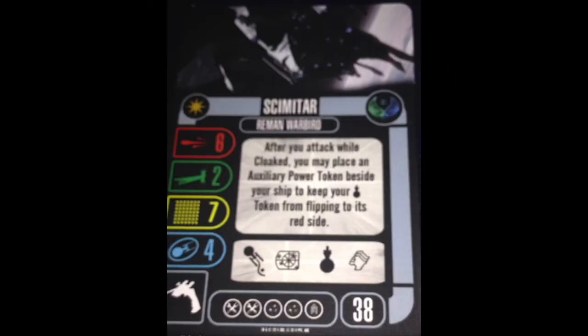So the scimitar, I like the named ability. After you attack while cloaked, you may place an aux power token beside your ship to keep your cloak token from flipping to its red side. Not everybody uses it, but it works. My issue with the scimitar is limit of 90 arc. That would be a ship that could work with a 180 forward firing arc, but realistically it needs to be on a large base. Same size as the Borg Tactical Cube. That ship is gigantic. Yeah, that's my problem. It's a 7-hull ship. It makes sense to be on a big base.